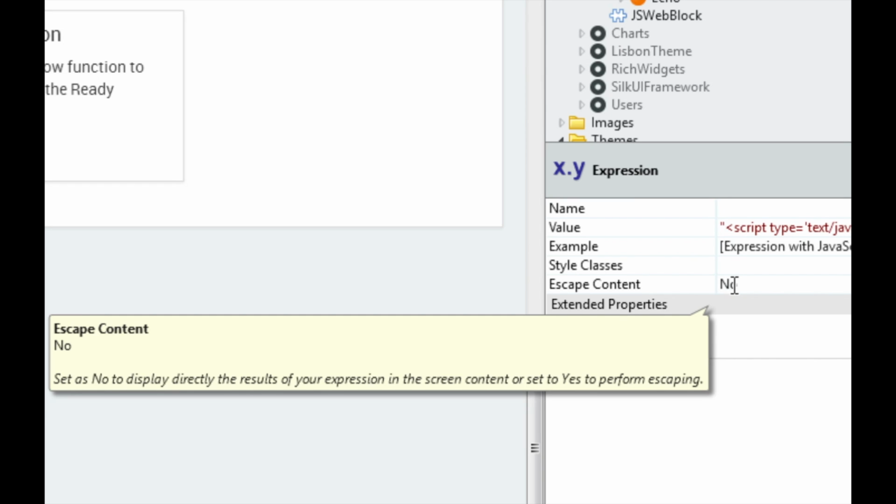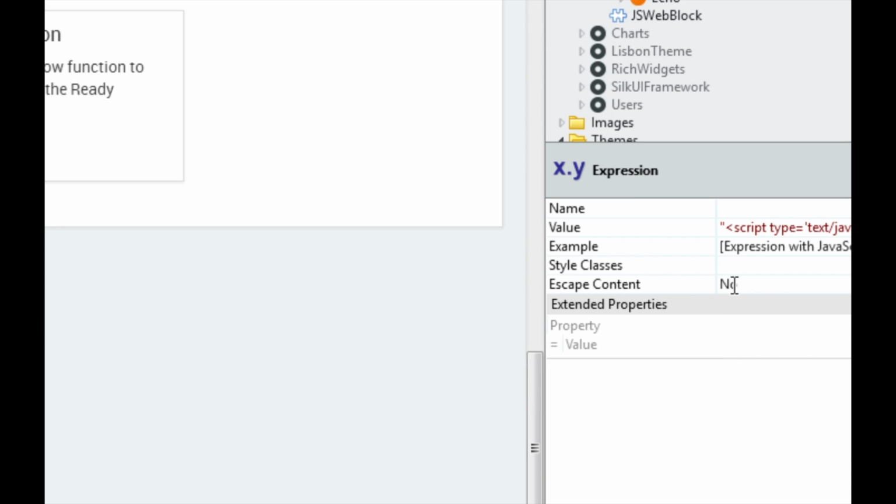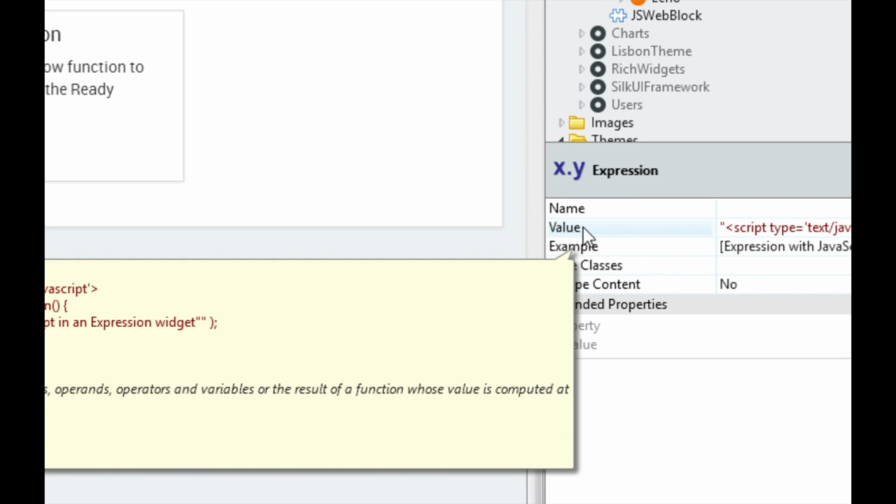And even if that result includes special HTML characters such as less than, greater than, ampersand, and a few more, then those should be encoded or escaped somehow so that they still represent themselves rather than retaining their special meaning. This is what an expression widget does by default. It escapes content, and therefore everything that belongs to the result of this expression is displayed as is the result.